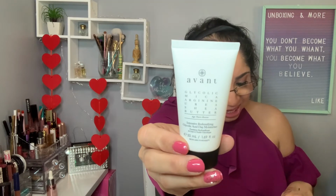And my next item is this one over here, and I think the pronunciation is Avant, if I'm not mistaken. It's a skincare, an intensive retinol glycolic acid day moisturizer. I'm so excited because I did not receive this one in my BoxyLuxe last month, so I'm so excited that I'm able to get one. It was on sale for $9, but the retail value of this moisturizer is $123.